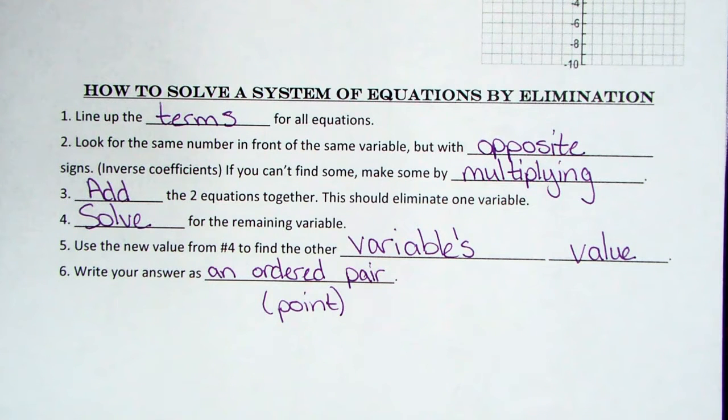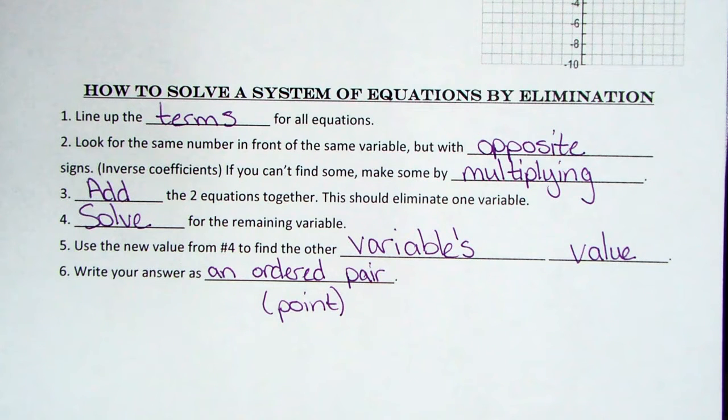We have 6 steps when we are solving by elimination, and I'll be real honest, elimination is my favorite and it's always my go-to method because I don't have to try to look for how to avoid fractions or anything like that. It just comes a little bit more naturally to me.